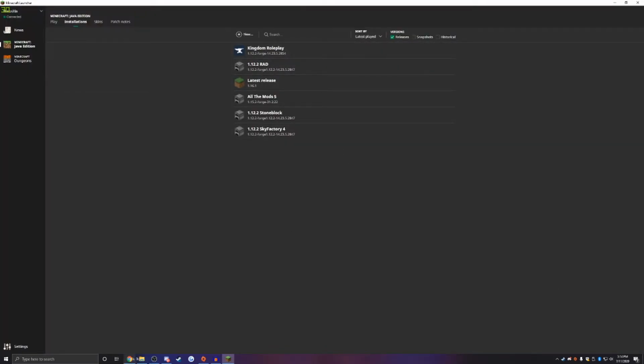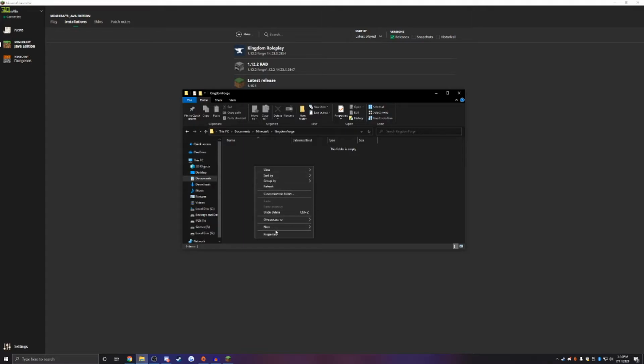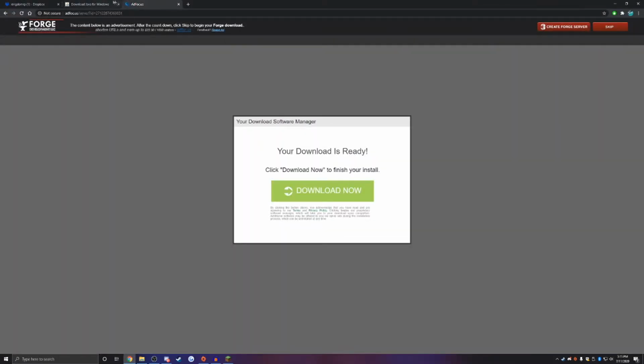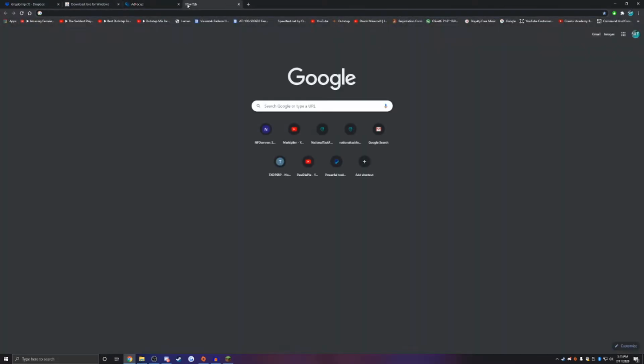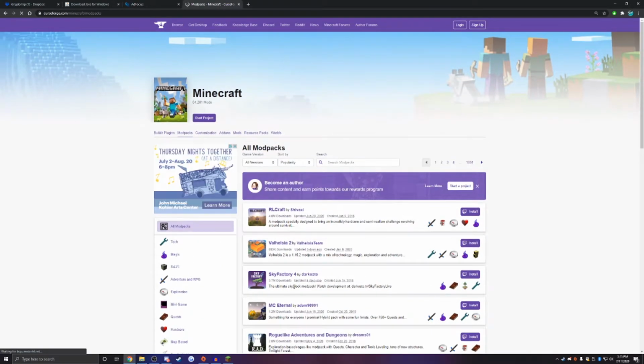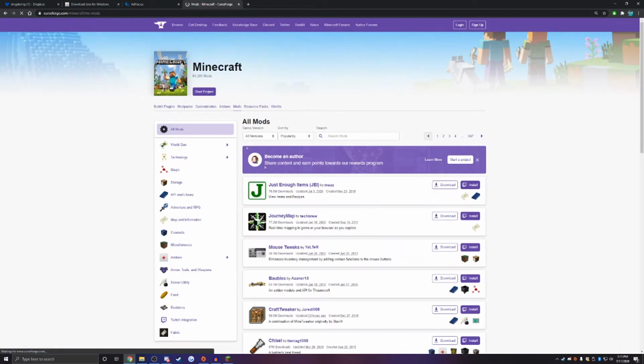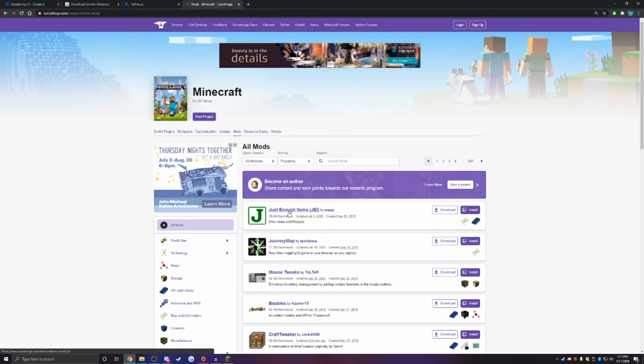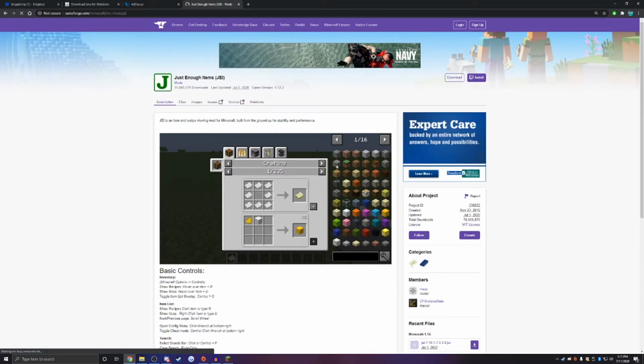And then, what you're going to want to do is reopen that folder. Click New, Folder, and then Mods. All lowercase. You have to make sure that it says mods in all lowercase. So, from here, let's say I want to go to CurseForge. Let's look it up. CurseForge, we go to Minecraft. And I'll have a link in here so you can go ahead and look at mod packs. Let's say we wanted a mod. Let's go to the mods. Let's go to Just Enough Items. Let's say we wanted this with all of the nice UI and everything.